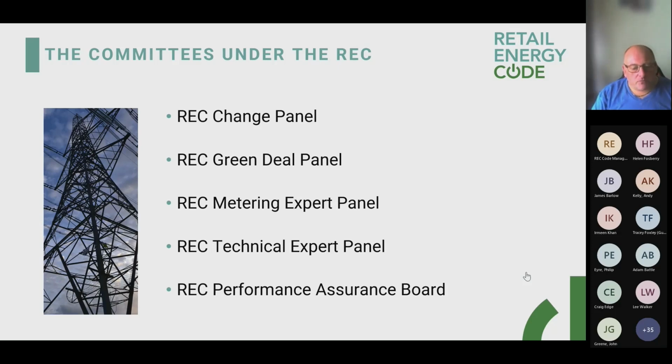The Performance Assurance Board, again, has specific responsibilities, which we'll look at in a minute, but they predominantly look after qualification and maintenance of the code.